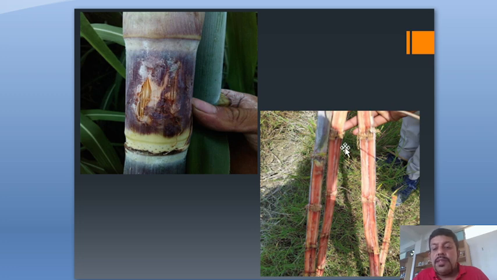So if we cut the sugarcane stem from the middle, you can see how the pathogen finds its path through the vascular bundles. You can see the vascular bundles are all attacked. The germ tube and all the infection threads have infected through the main region of the stem. Clear? So that's very interesting to know.